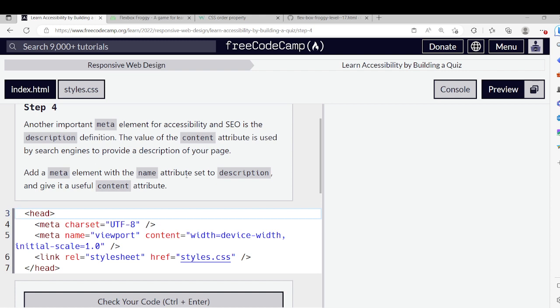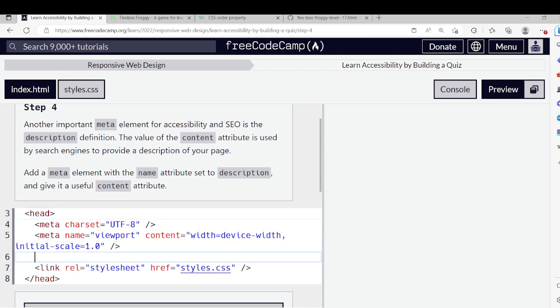Add a meta element with the name attribute set to description. Okay. So setting that to description.